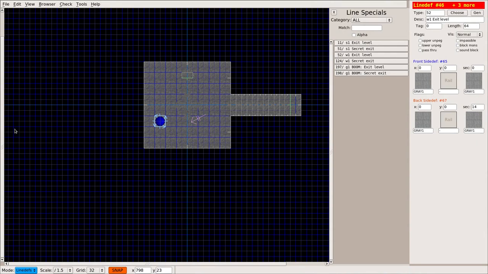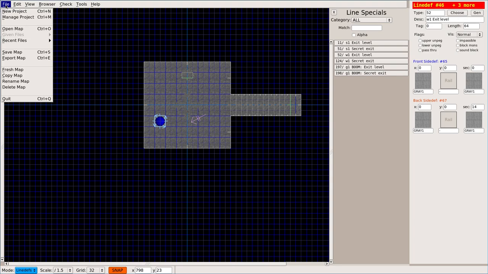We are working with Eureka Doom Editor, and today we're going to be looking at creating fresh maps, copying maps, and copying elements from maps. So let me go over here. So far we've created this WAD with two maps, map one, and also we went to map 15 in the last video to create a secret exit.